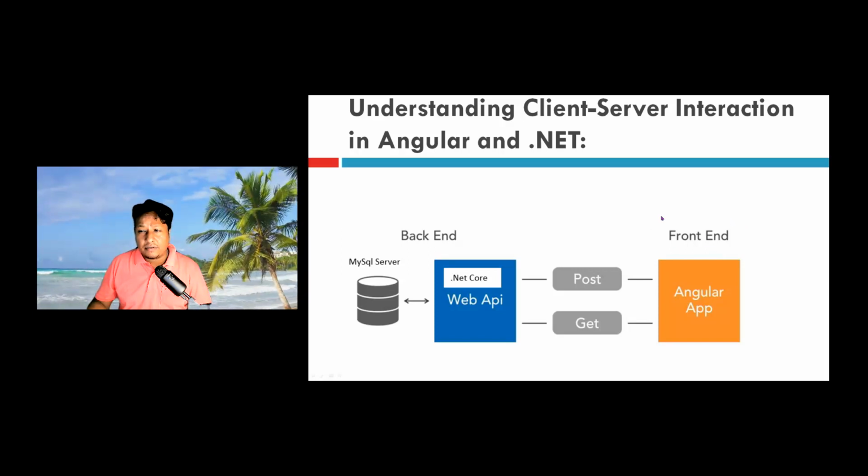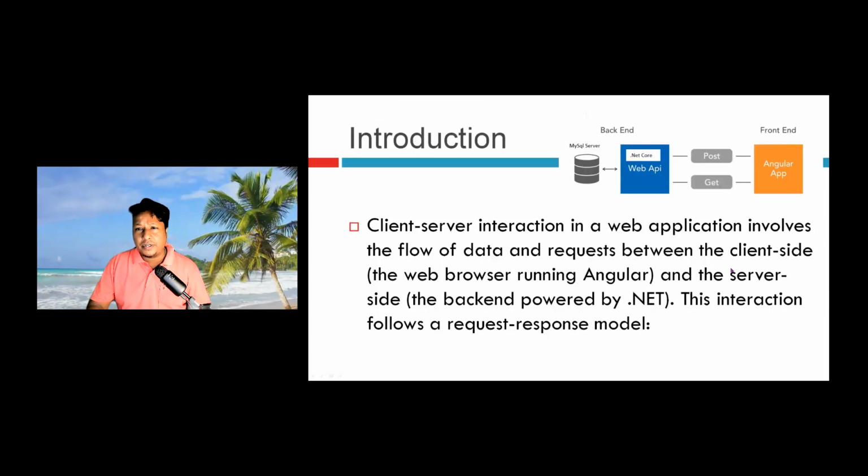Now from the mobile or a browser, you are accessing an application, and when you access that application, the request is sent from the client to the server. The server could have the backend written in .NET Core, that's the web API. So the request goes to the server, the server processes the API and gives the response back to the client, and the client shows the page, or it could show the image, or it could show anything interactive. So let's move to the next slide.